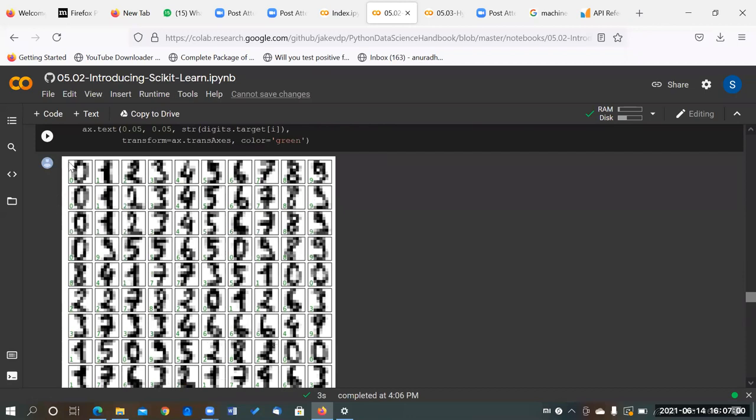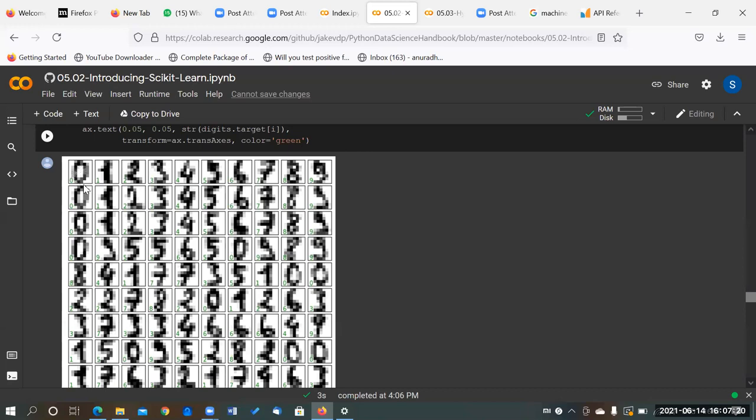Here, each grid is an image. There are 8 cross 8 pixels available for each image, so in total there are 64 pixels. Each pixel can contain a value from 0 to 1. 0 would be the lightest and 1 would be the darkest.